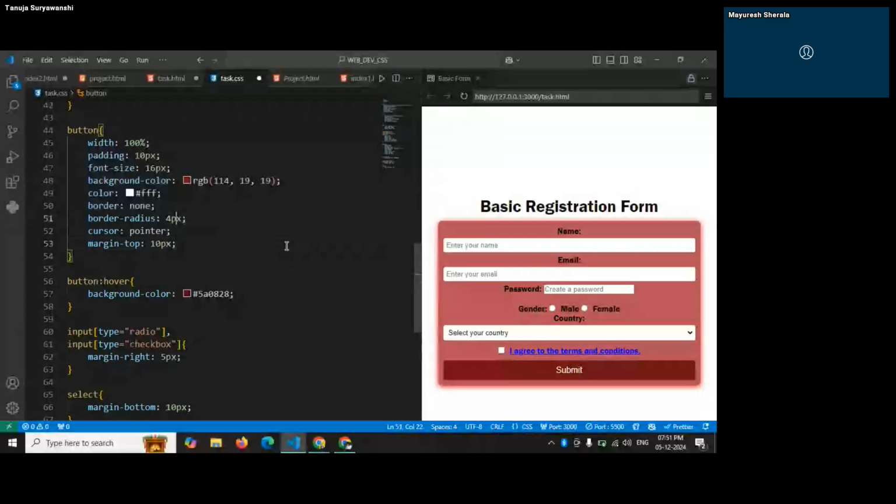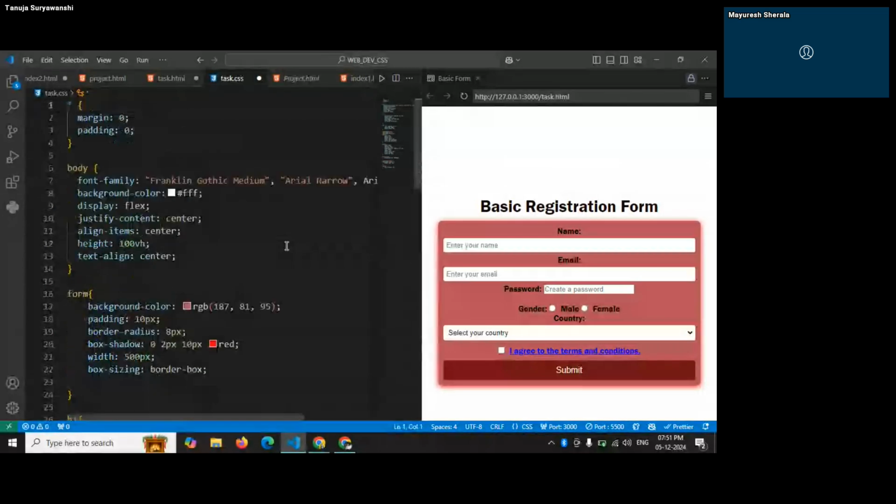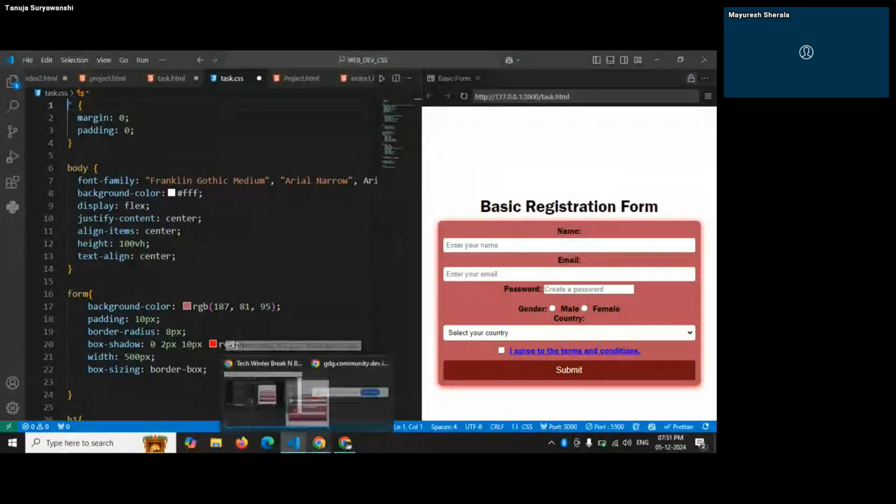Firstly, using HTML only we saw the structure, then we added CSS, and now our form is more colorful and attractive. So this is our project. If anyone has any doubt, please ask.